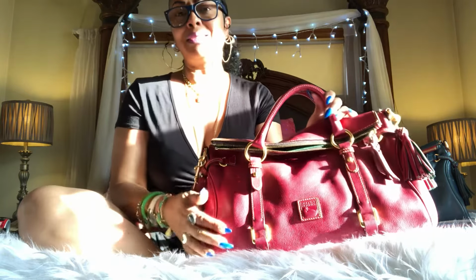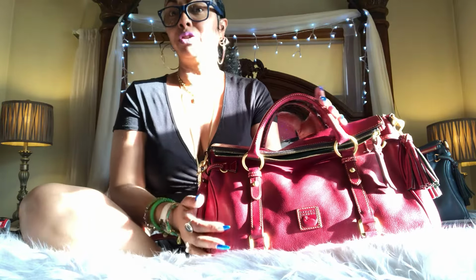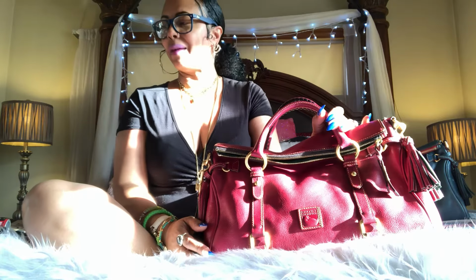So I'm saying all that to say that, you know, we're not rich people, and it tied up a lot of funds going through all these different bags, trying to find the right one again to make me happy. There were other bags on my want list or wish list that had to take a back burner because I was in search of fulfilling the dream of my raspberry satchel, like the one that I originally had. So please, whatever you do, guys, do not make that mistake.